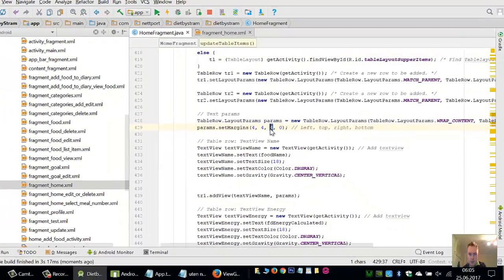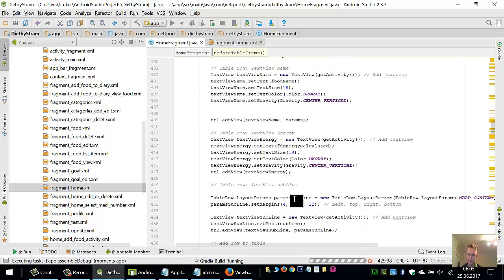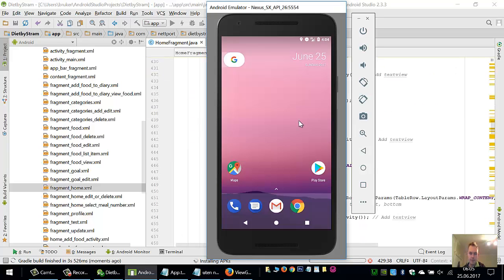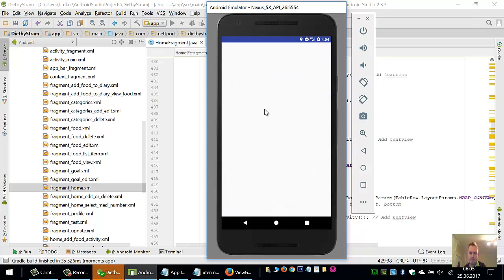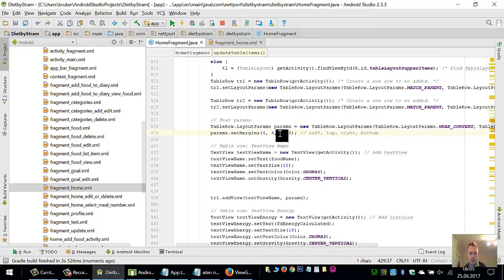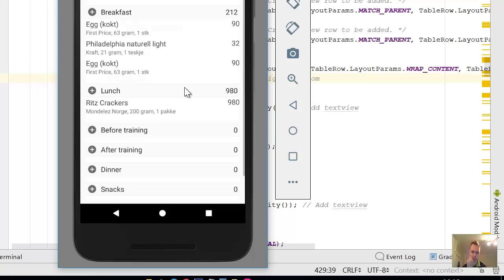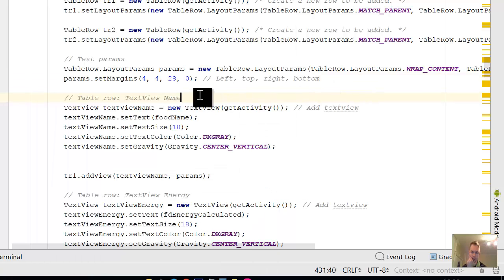Left, top, right, try 8. Doesn't look like anything happened. Still nothing.